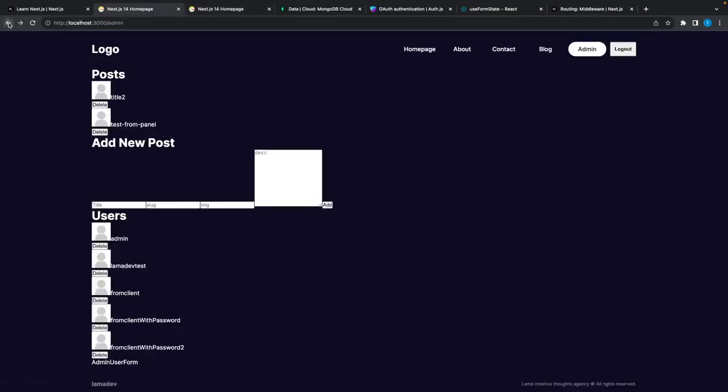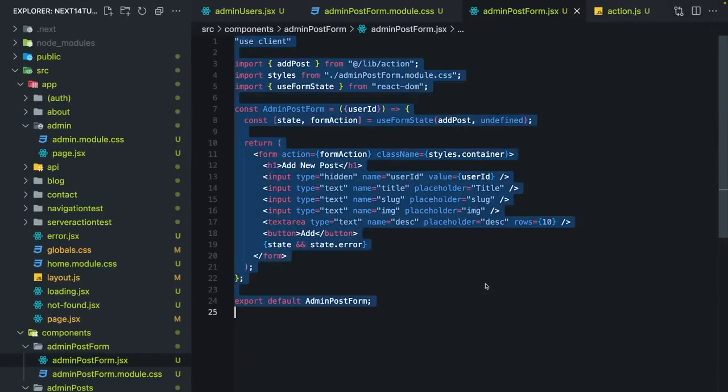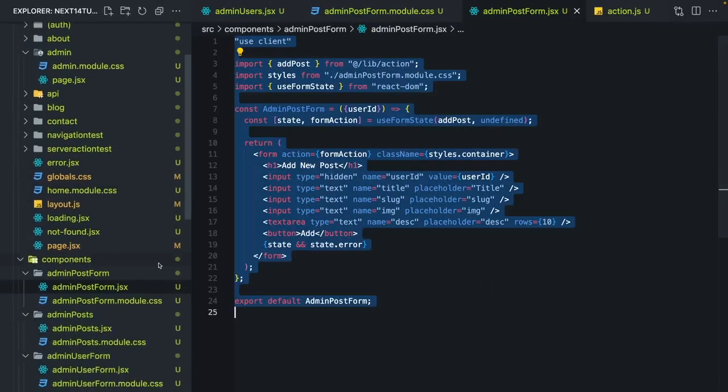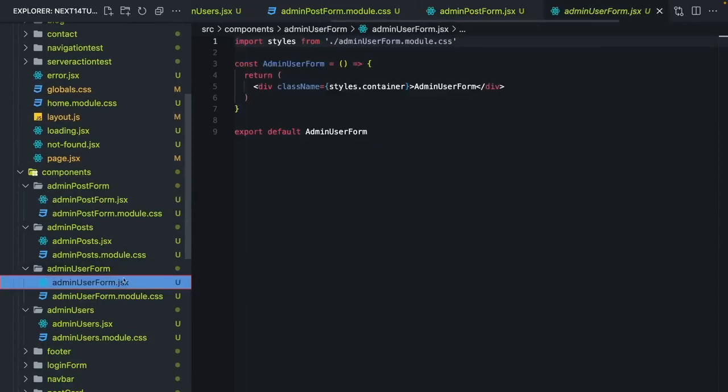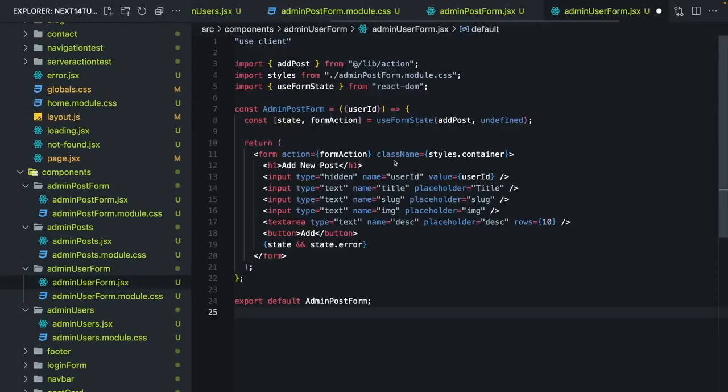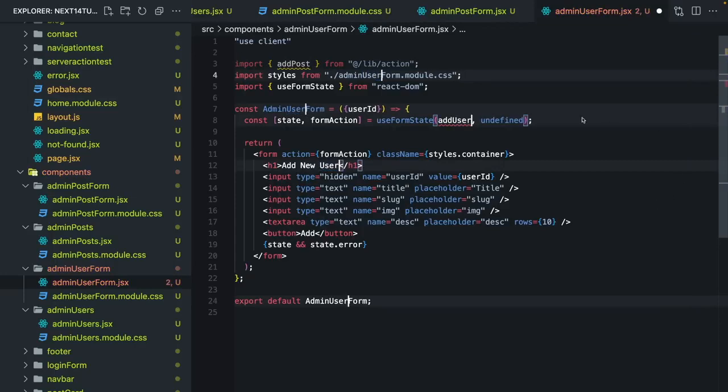Awesome. So let's do the same thing for new user and after give a style and end the tutorial. It's gonna be exactly the same thing. I will copy this user form and I'm gonna paste. Let's say user.